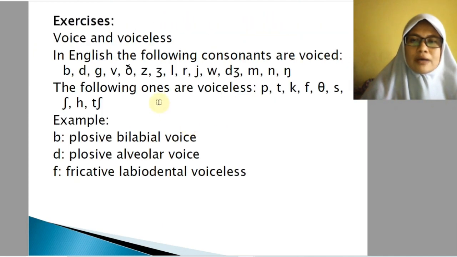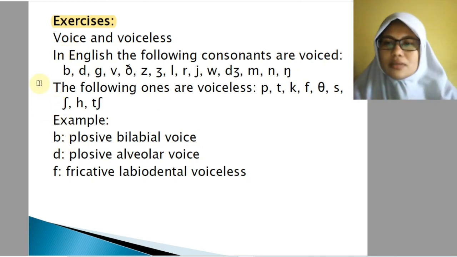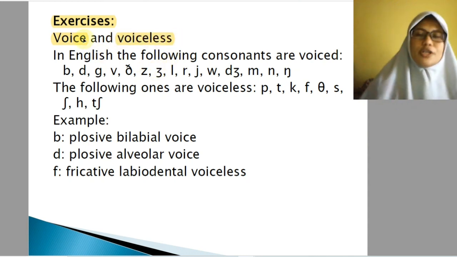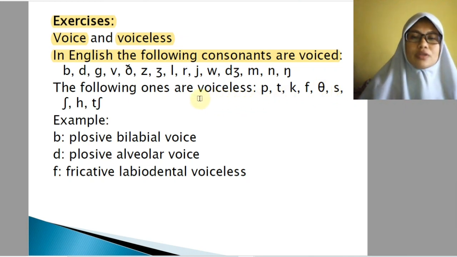And the last slide, there is exercise. Please do the assignment, like for example, voice and voiceless. We have learned about voice and voiceless, right? And in English, the following consonant are voice is like there are 15 phonetic, and the following ones are voiceless is 9 phonetics.